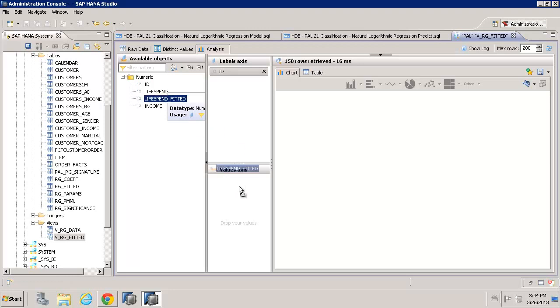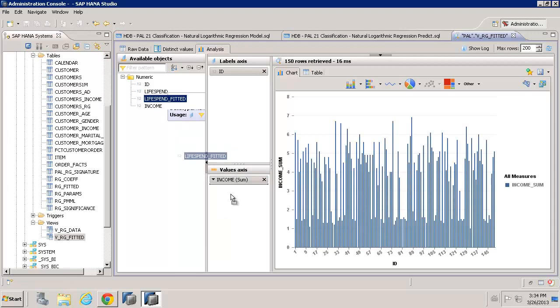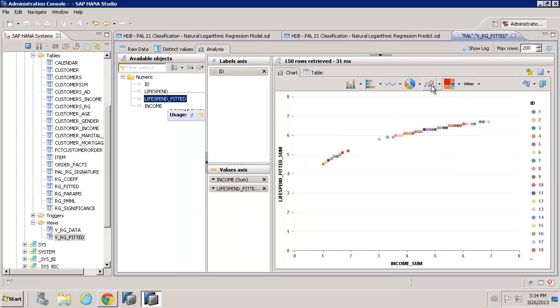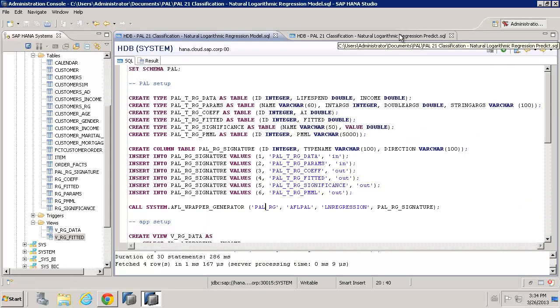We can plot life spend, we can plot income, and then life spend fitted on our response axis. Now we can see basically what that curve is looking like. So it's looking like a natural logarithmic curve, and we see our source data fitted to it. So that's what we do in terms of evaluating our model and creating it.